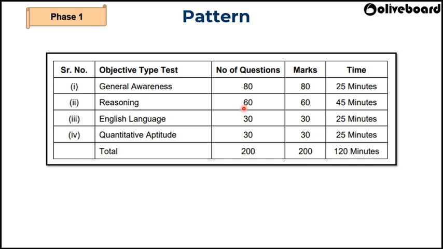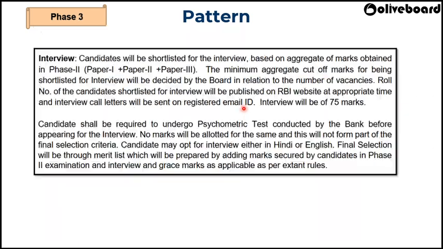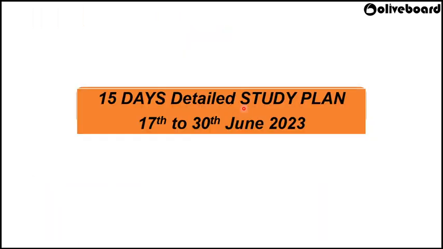And as far as other sections are concerned, if you are not confident in any one of these sections, make sure you're clearing the sectional cutoff. Fine. So we have already discussed at length that you should have a key section along with the GA section. So there are two sections that you should be pinning your hopes upon. The other two sections can be just managed with getting decent score or clearing the sectional cutoff. Now let's directly jump into the detailed study plan, which is the agenda for today's particular session.